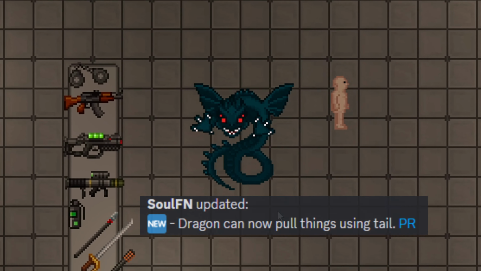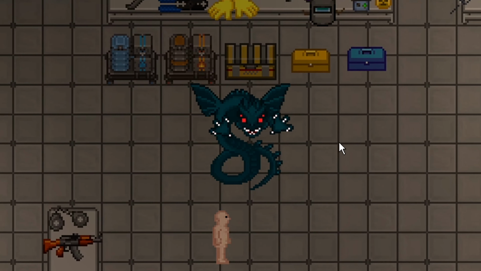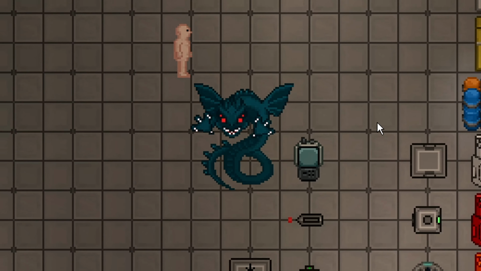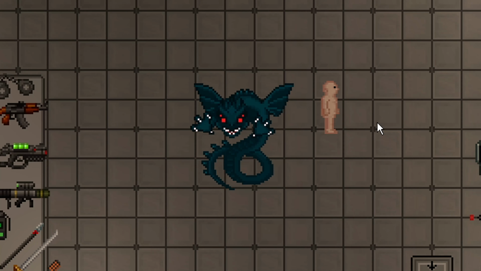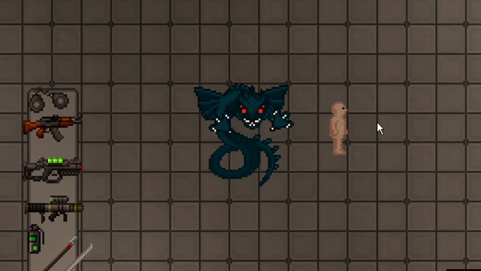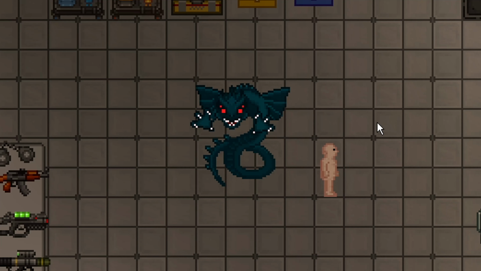Space Dragon has received a nice buff and quality of life change. They can now drag things by their tail, meaning they could just drag in general. This is really great if you down somebody in an inopportune spot to eat them. You can now drag them away and eat them in a safer spot, drag people back towards your rifts, whatever the case may be. It's just really nice to have and makes the dragon just a little bit better.